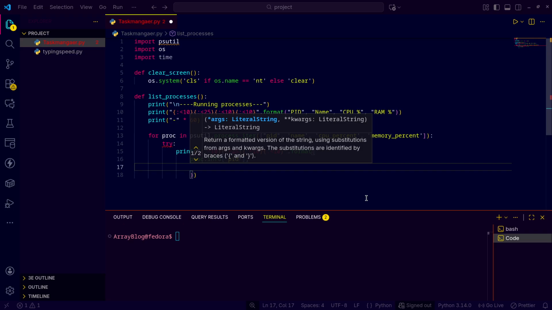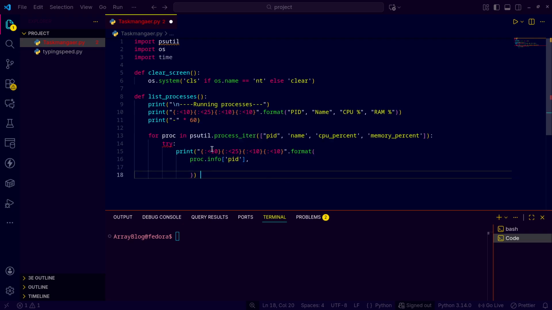We'll also trim the name string so that it can fit the width of 25. So we'll only accept up to 23 or 24, let's say 23.